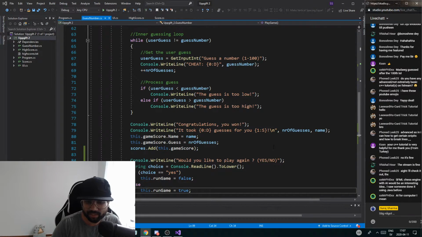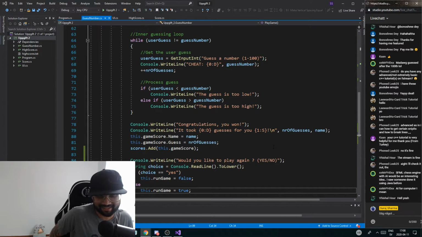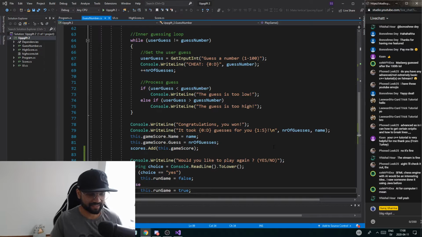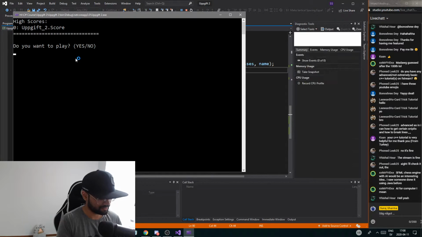A small chess engine with AI would be an interesting idea. Okay, all right. Chess. I have my chess master Michelle here, so he could help me out with the AI. I could actually do that. Yeah, for the computer. I had a friend who did that as a first game project in school, man. I can tell you, he worked his butt off. Holy shit. I don't know if I want to get into that. But it's a really good idea, actually. You're just full of good ideas. I should do it. Okay.